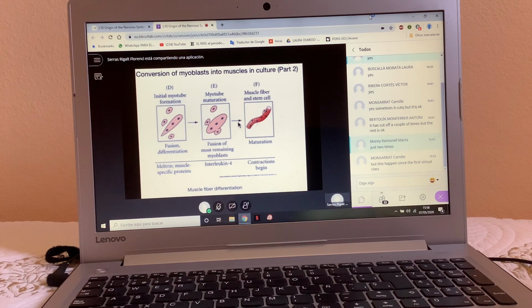Okay. Now, this is a step from the determination to the organization of the muscle, and further, if we follow this arrow, what we are going to have is the start of the formation of the myotube. You know that muscles are polynucleated cells, so there is fusion. This protein here is very important for the fusion of those cells that were aligned here. And after that, interleukins are going to be very important for the maturation of the myotube. And then at the end, the mature myotube is going to be contractile, and it is a differentiated muscle that is going to be able to execute the function that is characteristic of it.